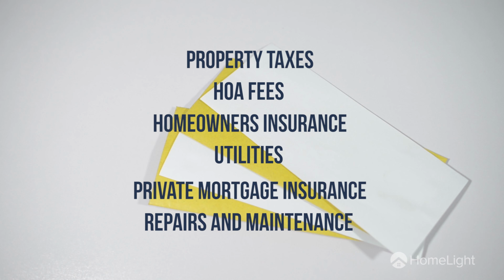To keep it simple, here's what you need to know to estimate how much house you can afford using our Home Affordability Calculator. Your gross monthly income, an estimate of what you want your down payment to be. To figure this out, take stock of your liquid assets to figure out where you stand for a down payment and closing costs. Check your credit score to estimate the quality of your credit. Calculate your DTI to see if you're under or close to 43%. And when you're ready, talk to a licensed lender to get the most accurate picture of what you can afford.